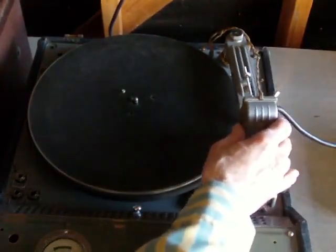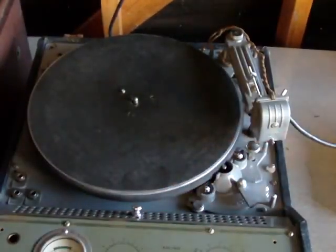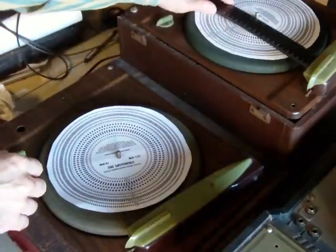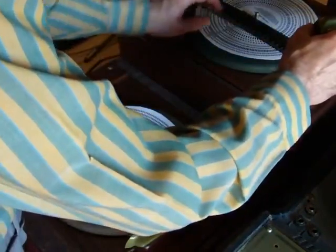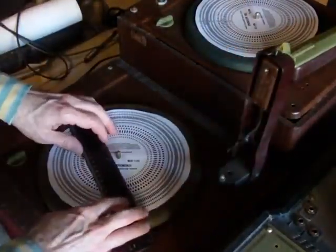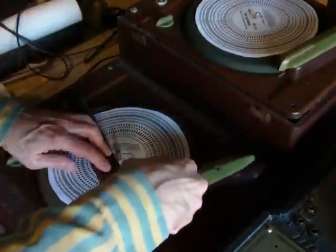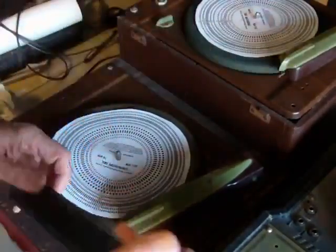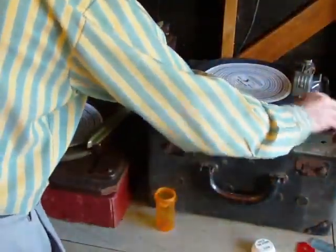Now what we'll demonstrate is this cutter as opposed to these other cutters over here — these are General Industries record cutters. I'm going to set the arm on each one of these at about 12 inches. What we're going to see is the difference in the speed of these, the pitch. So that's about 12 inches on this one. We'll set this one at about 12 inches as well. So these are locked in and ready to cut, and the same thing on this one — all three of them at about the same position.